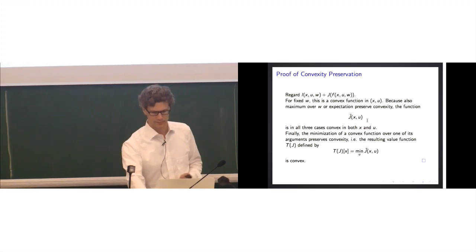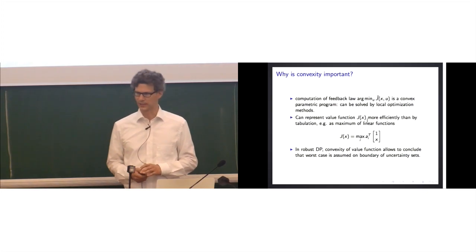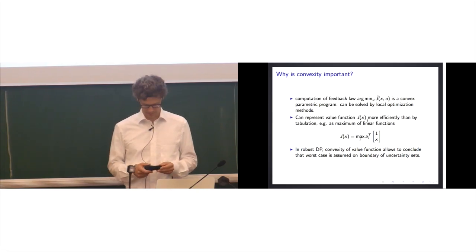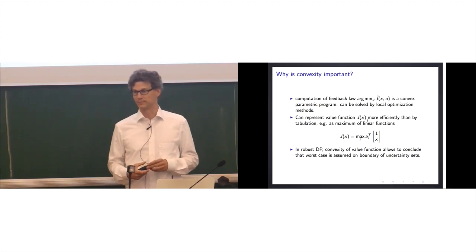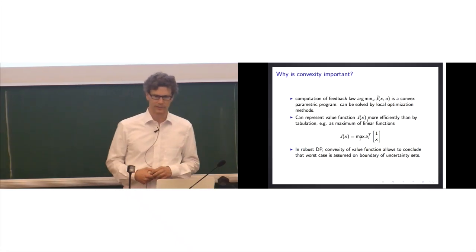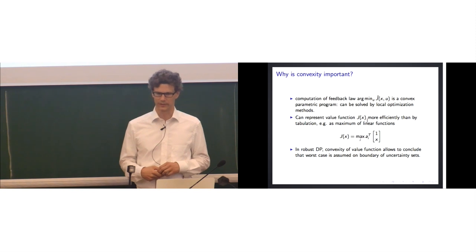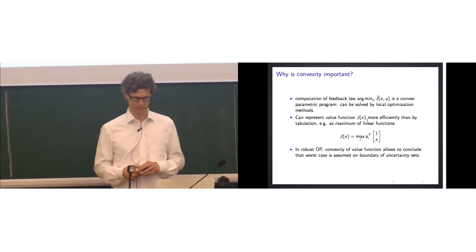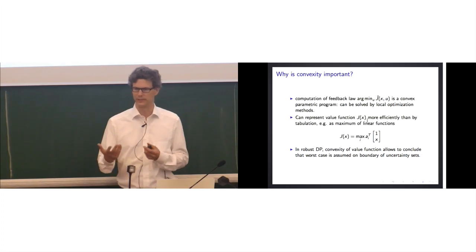So we have convexity, and why could it be important? There are, I would say, 3 reasons that I find interesting, but there might be others. That's why I wanted to present it to you. So first of all, if you would somehow have this J tilde and store it or somehow keep that online, then you could actually get the feedback by local optimization, because it's a convex optimization problem, right? So that would be useful if for some reason you want not to store the J but the J tilde.